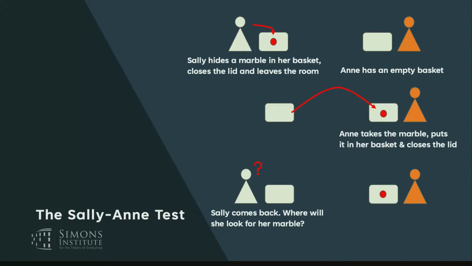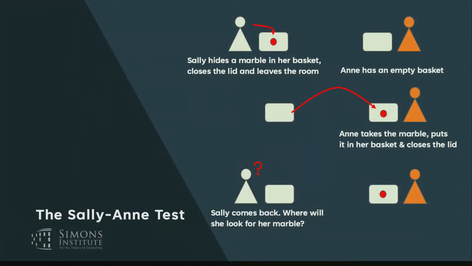Now, Sally comes back into the room again, and this scenario is being played out, let's say, to children, and children are being asked, where will Sally look for the marble? Depending on how old the child is, the child might say Sally will look for the marble in Anne's basket, because the child has been watching this scenario play out and knows that the marble is in Anne's basket, so Sally will also look for the marble in that basket.